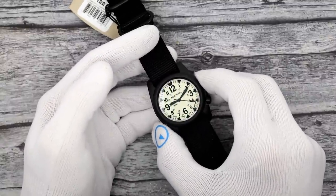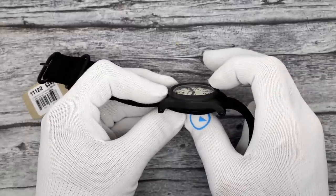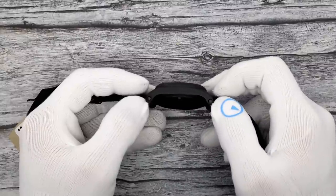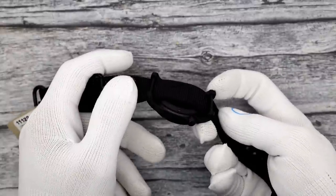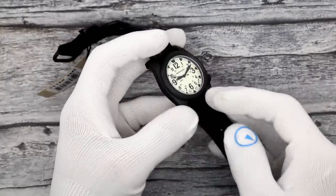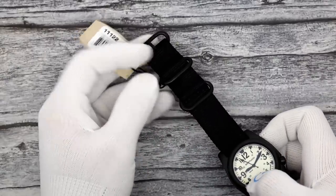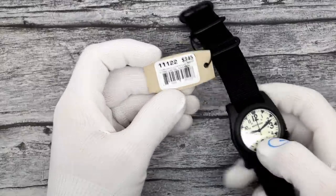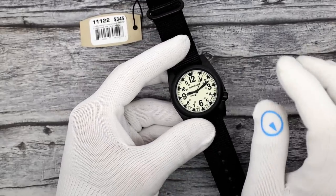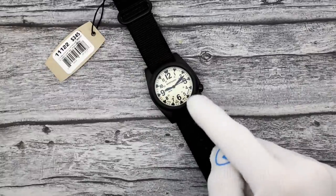The X1 grade is 60% more luminous based on accepted testing standards. It's a 40mm case, 12mm thick to a flat sapphire crystal. The crystal is set just below the bezel to protect it from shattering. 49mm lug tip to lug tip, beautiful lug bars held in with recessed Allen key screws, a screw-down crown, 22mm lugs, and it comes on Bertucci's ballistic nylon strap with matching blasted hardware. It weighs 94 grams and costs $345.